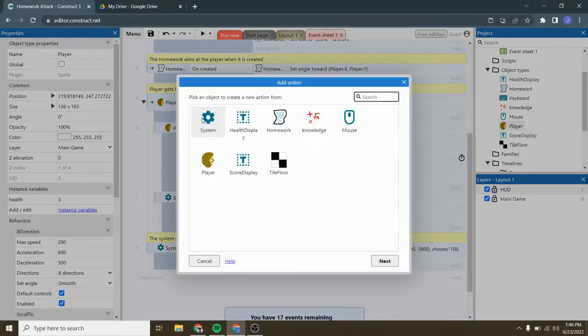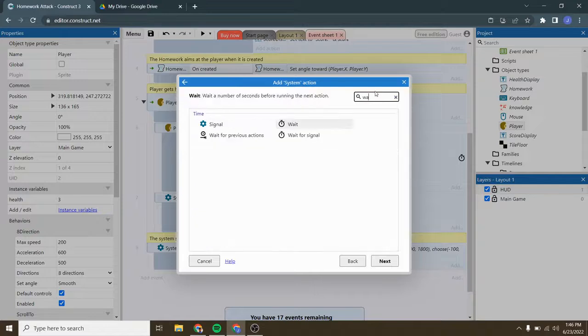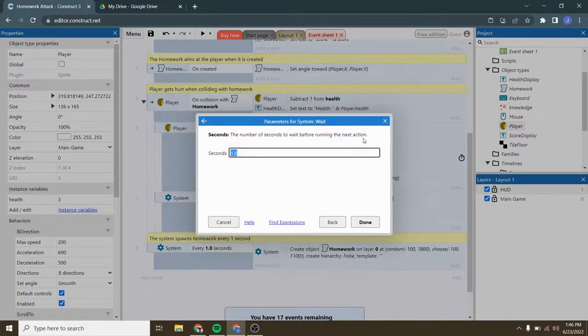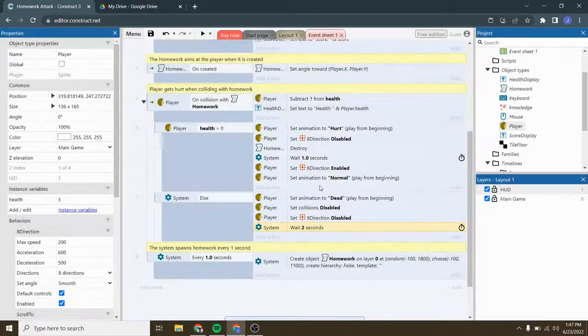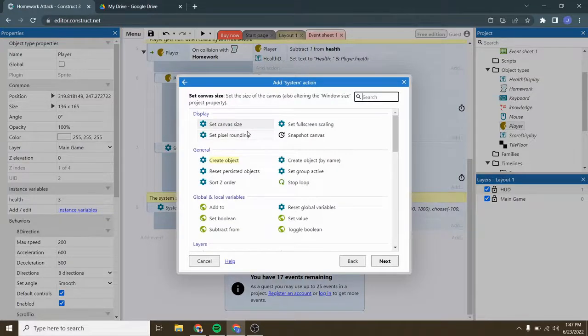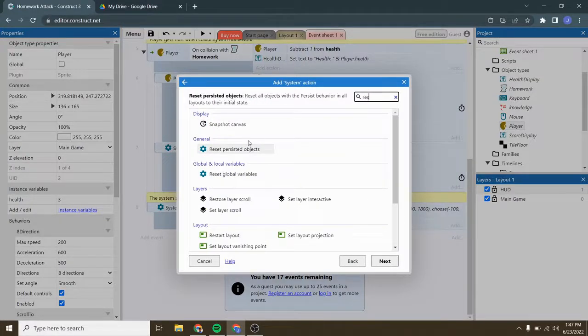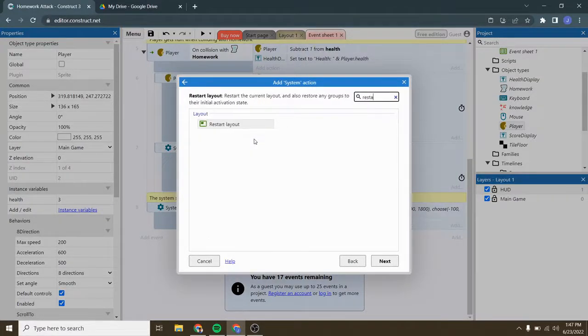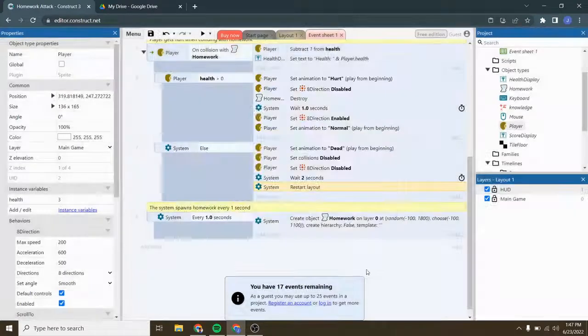And then let's wait for a few seconds. And then the simple thing to do here would be to say system, restart the layout. So that'll be our game over, and then we can start over.